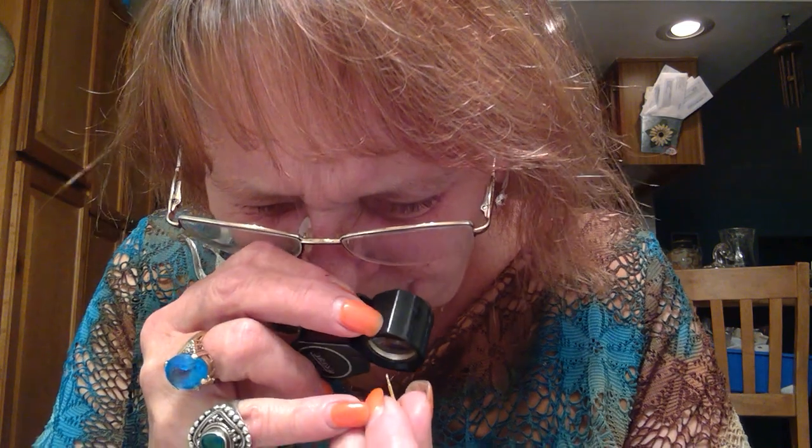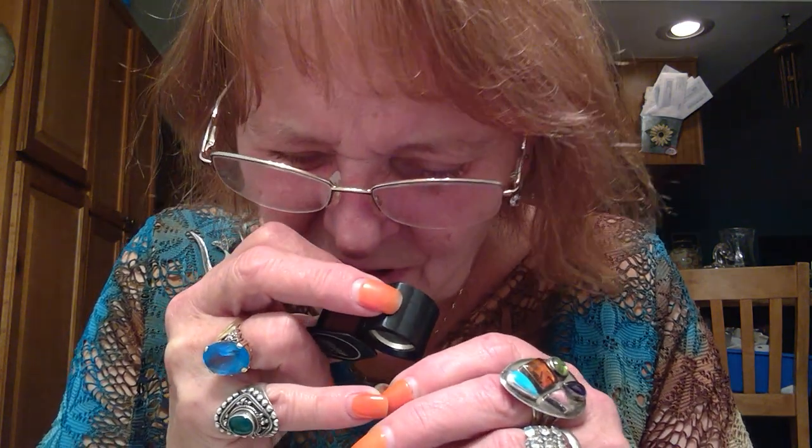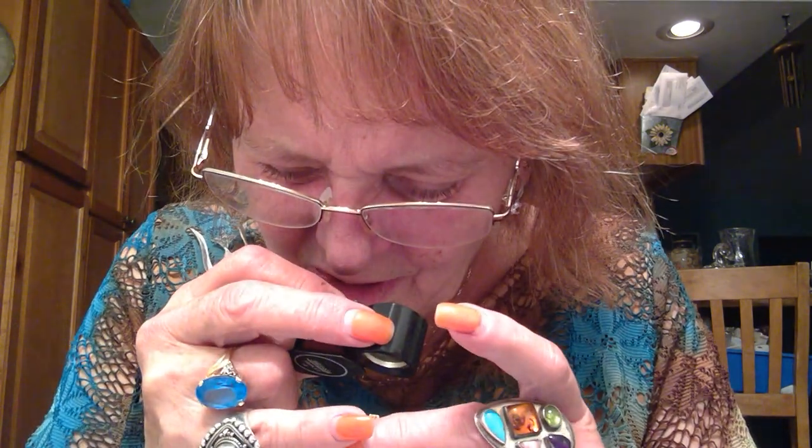I see a lot of little pierced earrings. Here are some nice ones — little star-shaped, and they're pronged set, so I'll have to check these with my diamond tester. I don't know if these are the kind they give you when they pierce your ears, but let me take a look and make sure these are not 14 karat. I think these are just plated, but they are very nicely pronged set, so I'm going to put those aside and heat up my diamond tester.